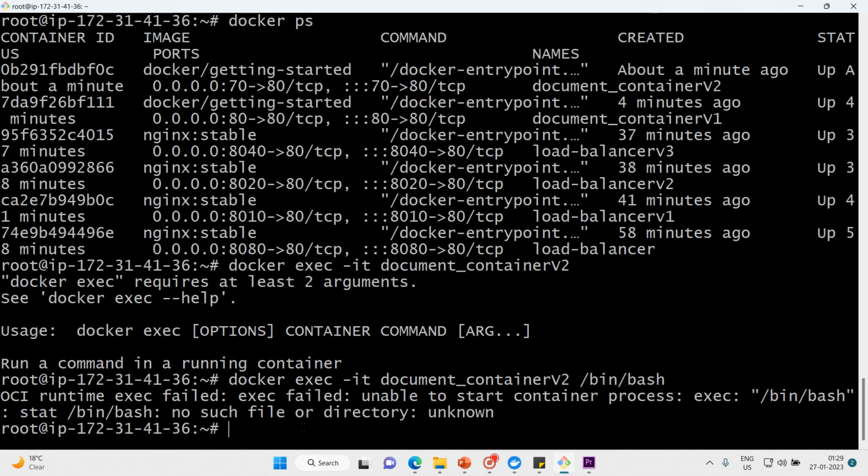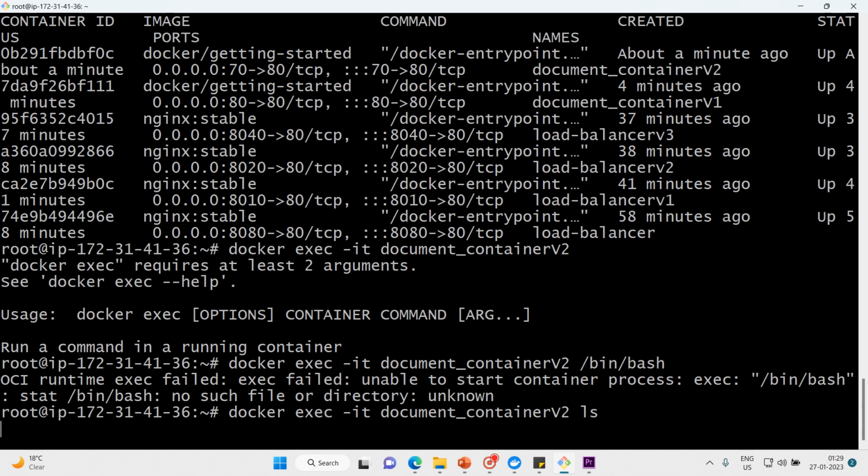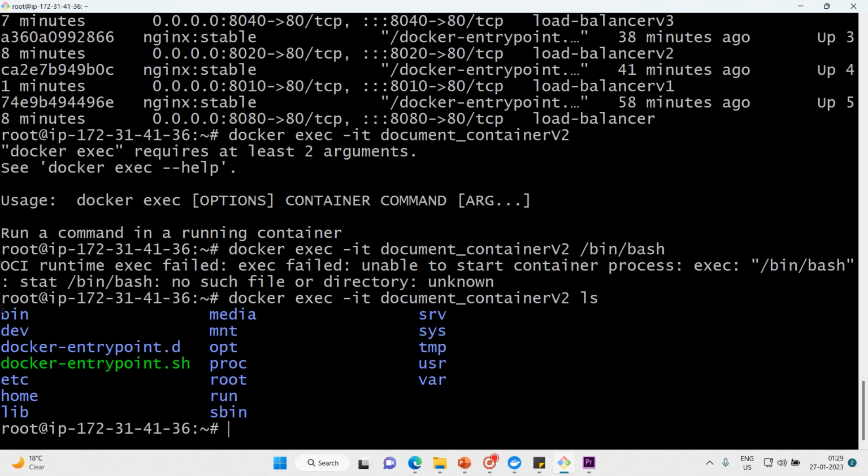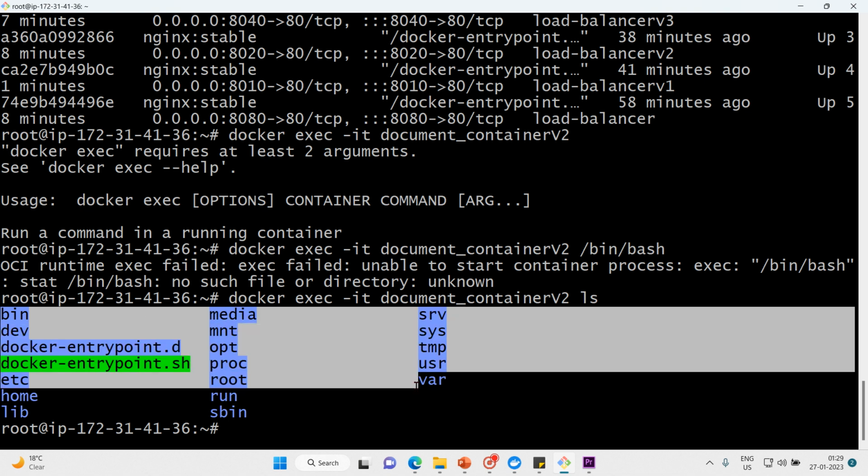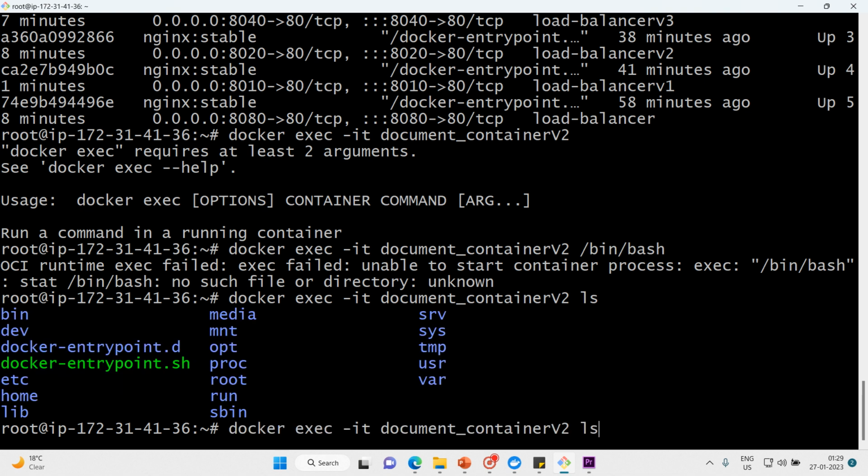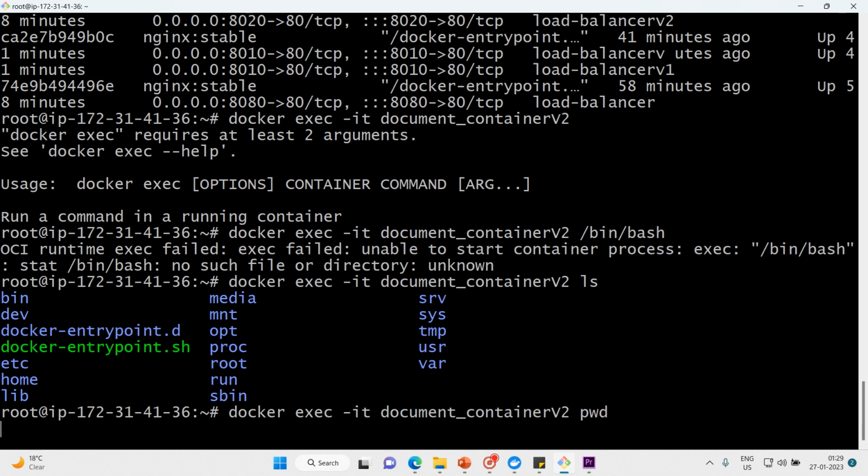Let me use docker exec -it with the container name and just give ls. You see bin, dev. Let me say pwd, we should get the present working directory of that.